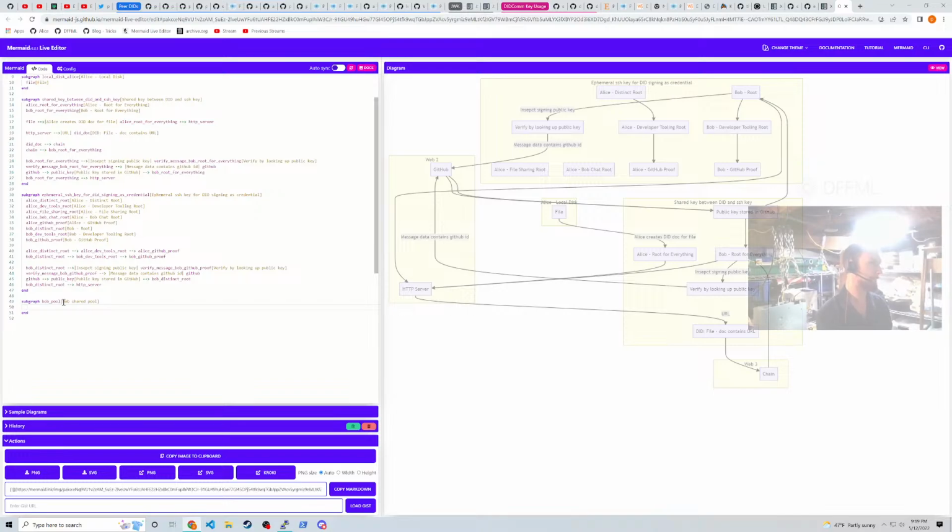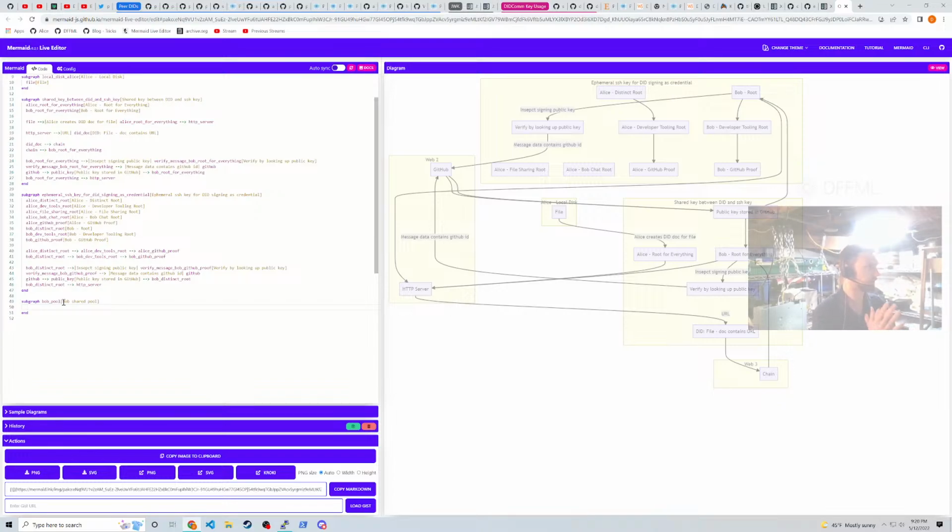Bob share pool. Bob share pool. Okay, great.